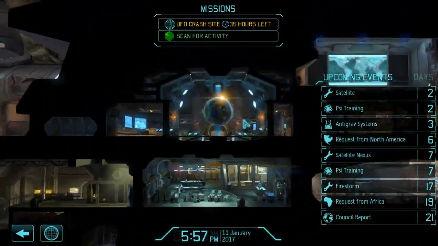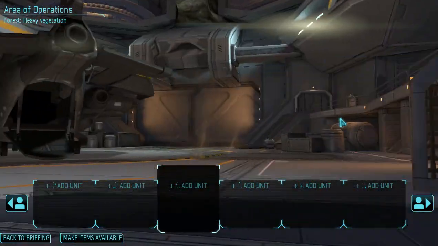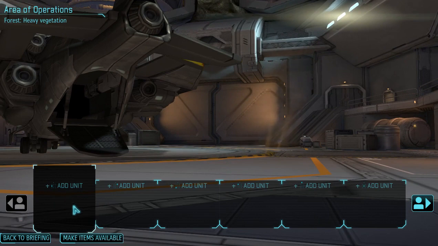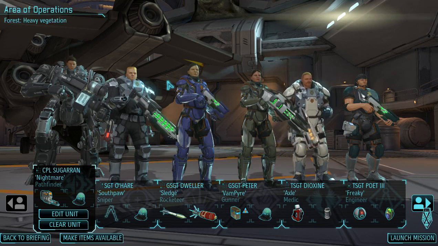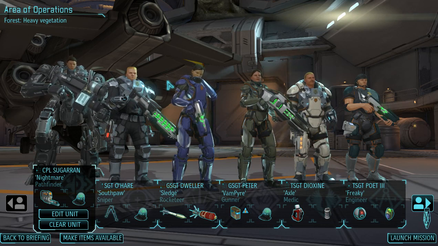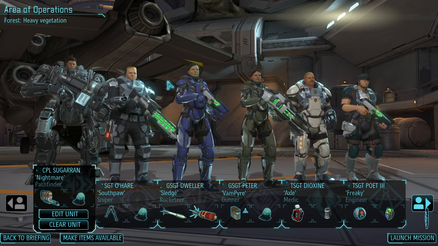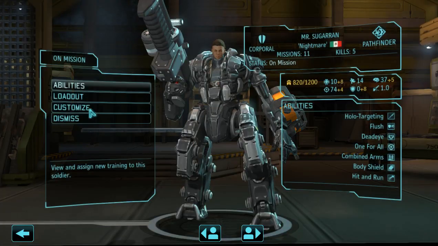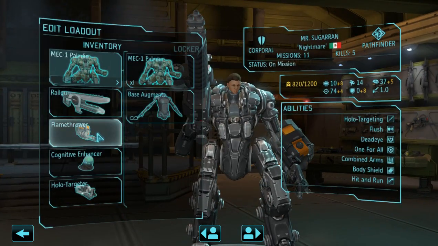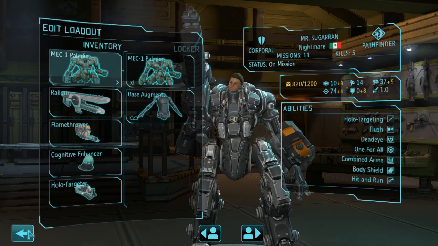Okay, so hopefully we can get tons of alloys from here and start building another firestorm. So I will do the equipment off camera and be right back with you. Alright, we're back. And for the first time, I think, we are going on a mission without a scout. We are taking Sugar Run, the Nightmare, our Pathfinder. And he will be taking Railgun, the Flamethrower, for close combat, hollow targeting, because we don't have a scout, and cognitive enhancer to get more experience quickly.